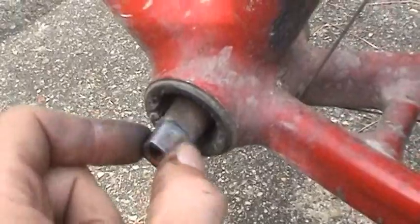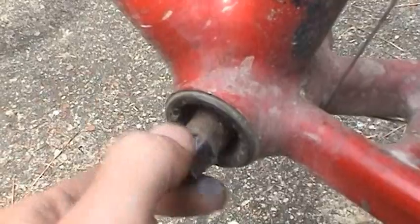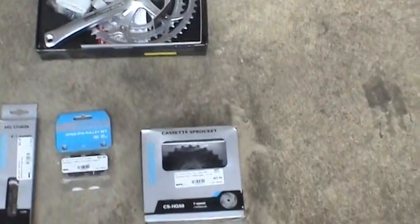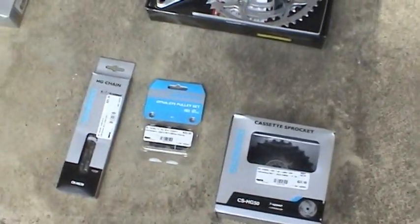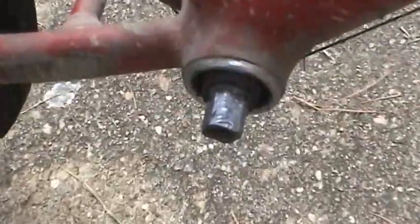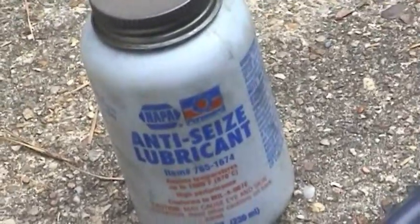So let me go ahead and temporarily turn the camera off, clean this up, put the anti-seize on there, and prepare this crankset for installation. And then we'll go ahead and move on to the rear cassette and derailleur mechanism. Okay, I got a little bit of anti-seize compound on both sides of the shaft. It's that stuff over there. Same thing you use on spark plugs for cars.